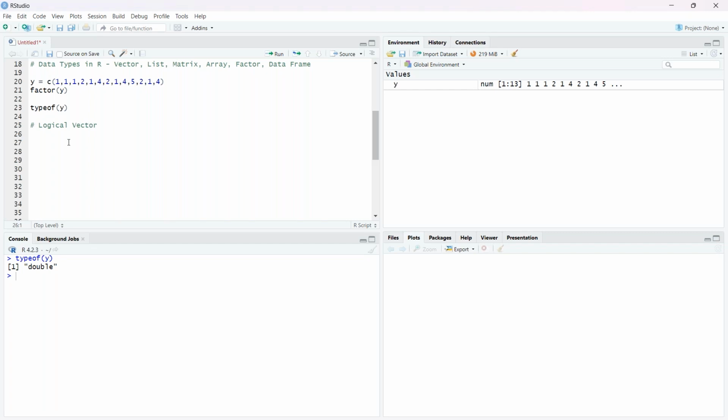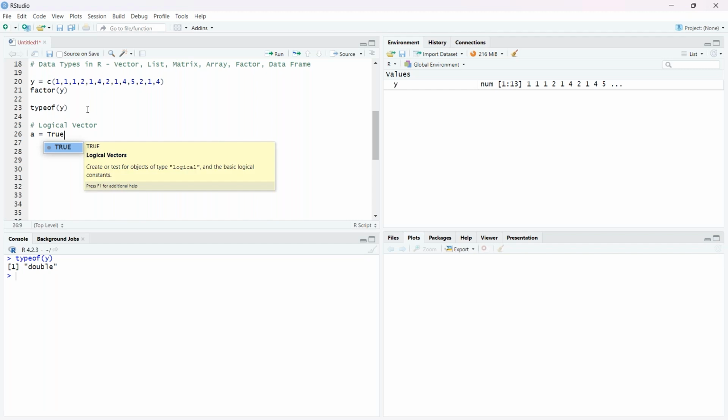Now if you see the logical vector, let's say a is equal to TRUE. That is your logical.